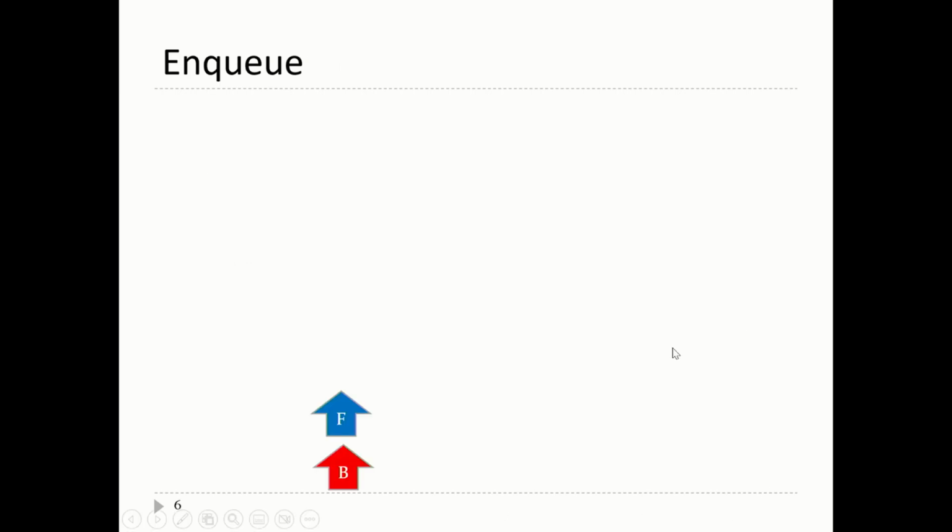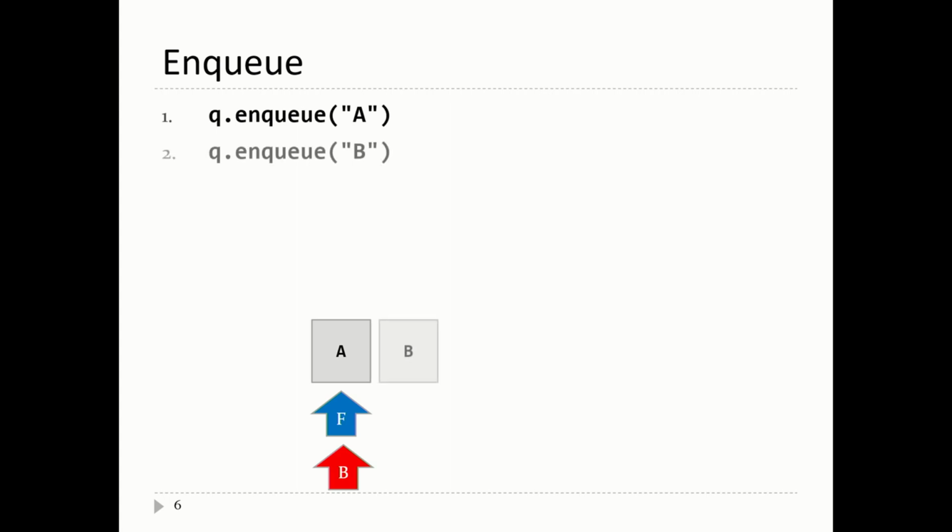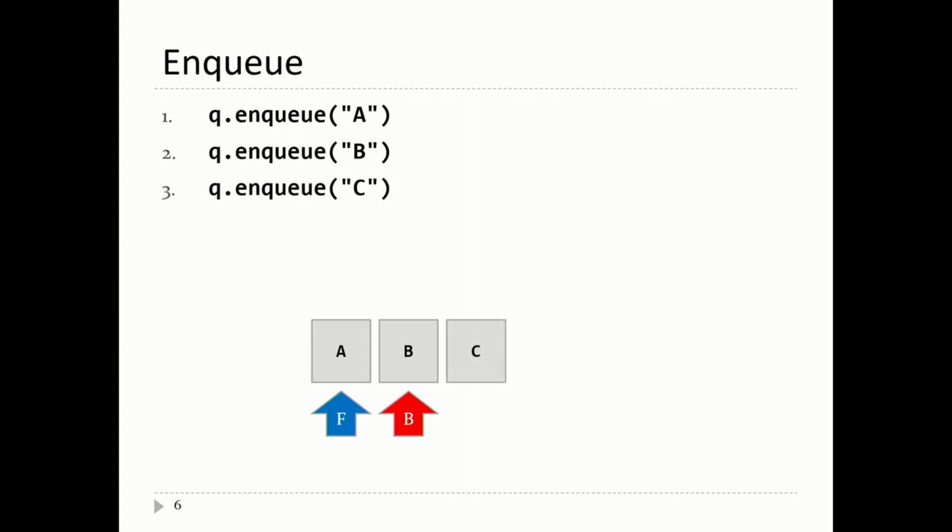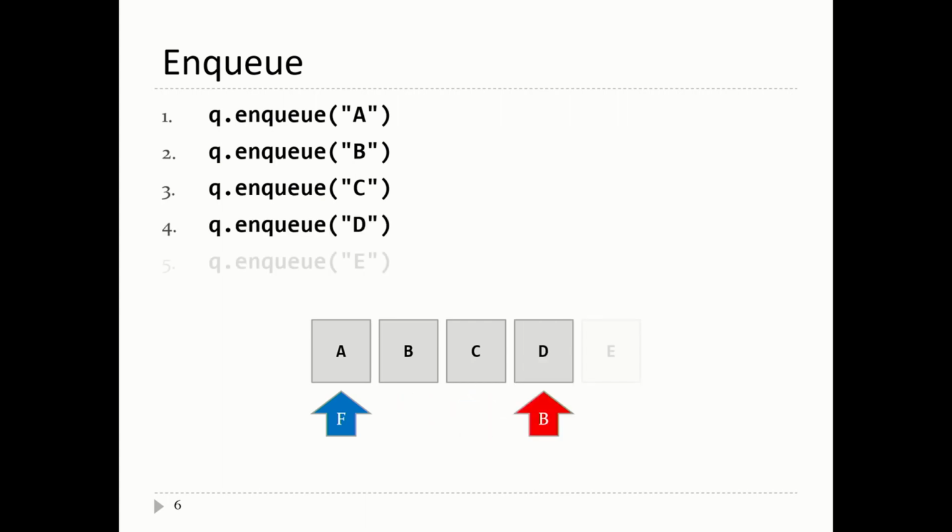OK, so what does this look like as a picture? In an empty queue, there is no front or back of the queue. As soon as you enqueue an item, that just joins the queue. You end up with a queue of one item, so it joins the queue at the back. I'm going to use F and B to point to the current front and back of the queue. If you enqueue a second item, B appears at the back of the queue, and whatever you're using to record where the back of the queue is now updates. When you enqueue another item, you add the item to the back of the queue, and you update where the back of the queue is, and so on, and so on.